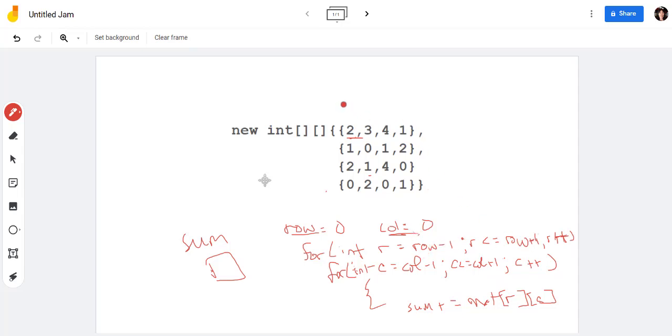We also have to be careful, for example, suppose my location was at 0, 1, 2, 3. Suppose it was at row 3, column 3, right? Then in that case, we've got to make sure that at row plus 1 and col plus 1, we've got to ensure that it never gets past the 3, which is, in this case, the last row, which is here, and the last column, which is here. So how are we going to do that?